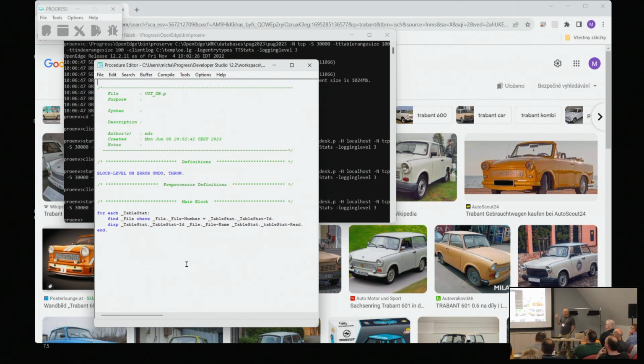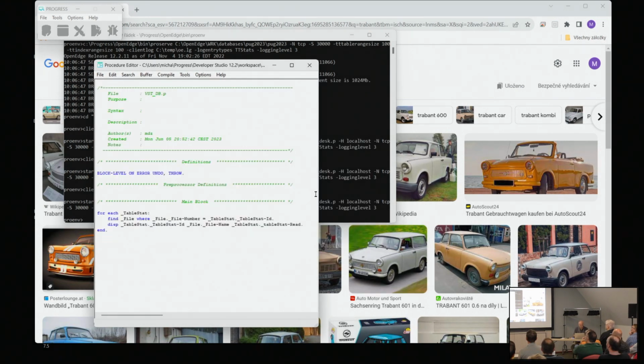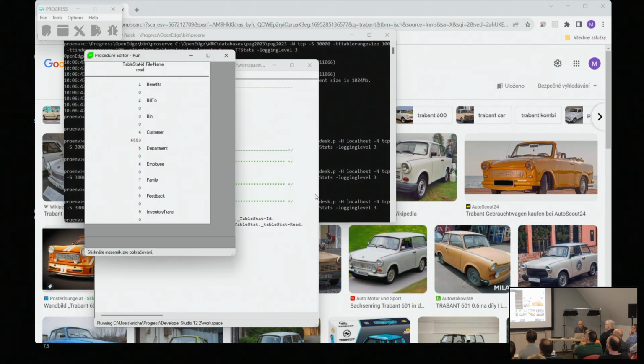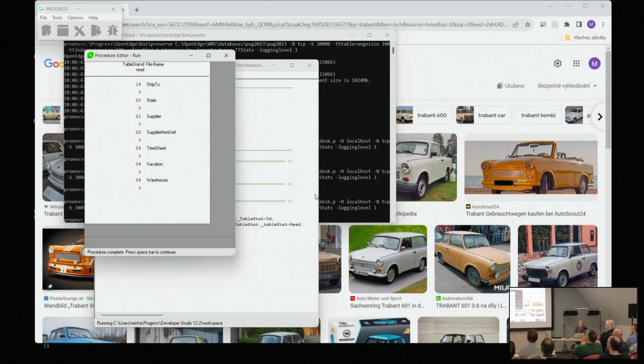I'm using the _TableStat virtual system table to get to the temporary tables. And what happens if I run it? I can run it. It shows me only database tables, nothing else, only database tables from the Sport2000 database. So it shows that it won't be as easy as it seems.